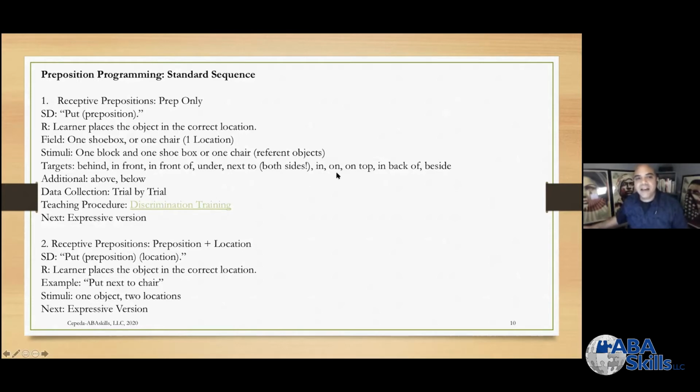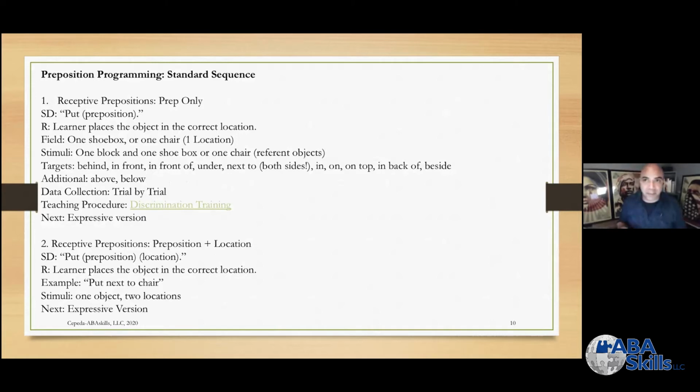In, on top, in back of, and beside. I know that beside is sometimes taught later, like beside, above, and below, almost as an additional SD, but I like to teach beside because, depending on where you live, that's the preferred way of saying next to.